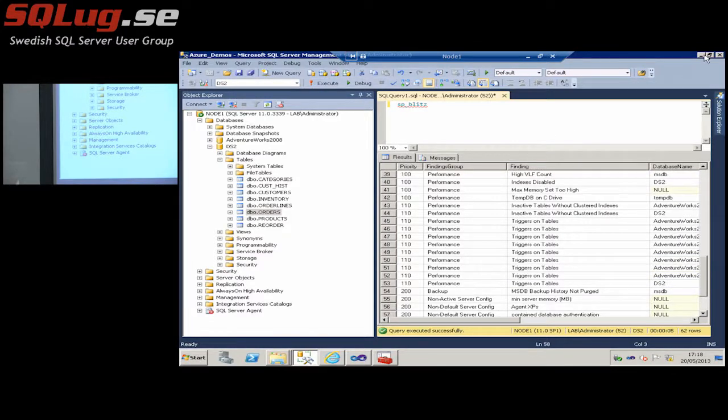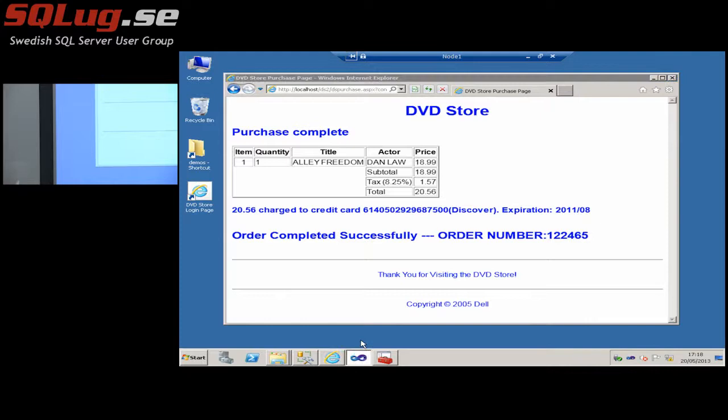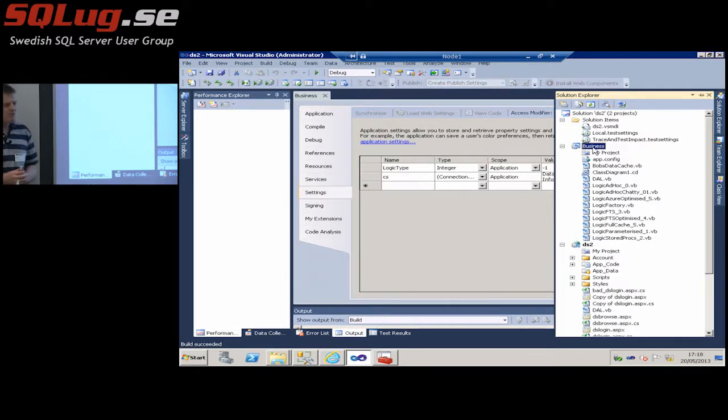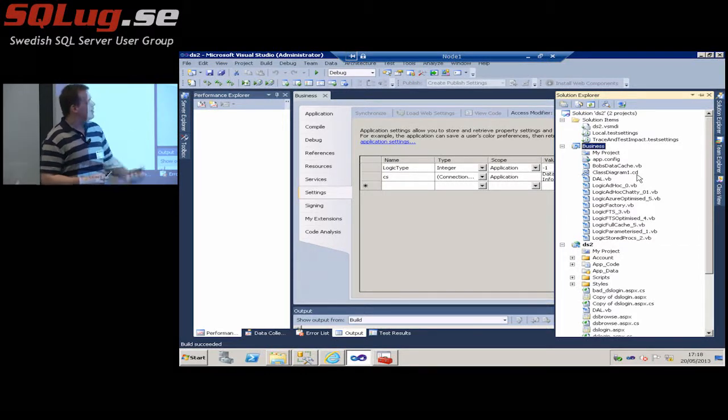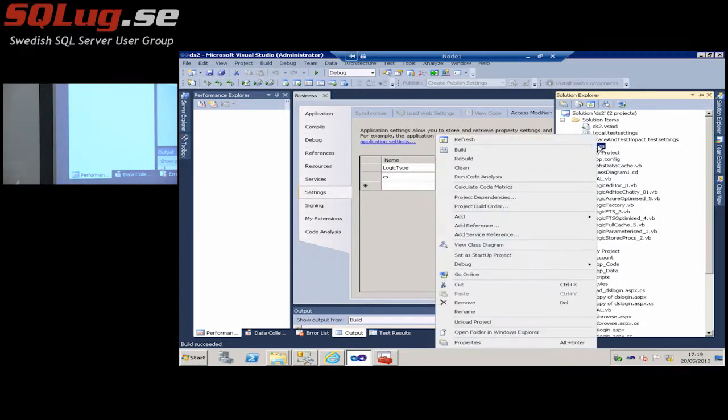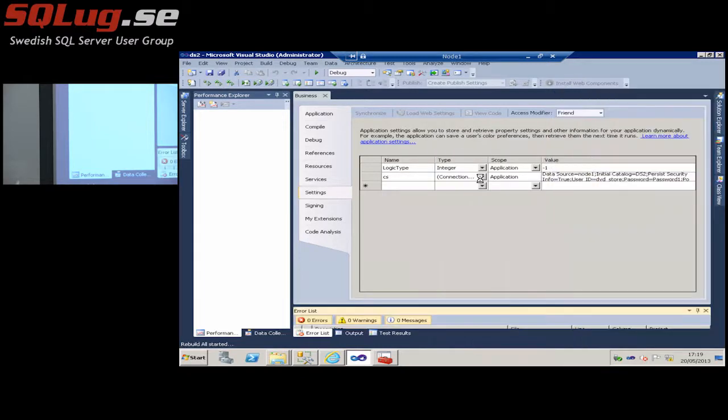Okay. In Visual Studio, I'm just going to open up Visual Studio, and I can go to the code base. What it's got is all the ASP.NET pages that were supplied as part of it. There's also a business layer. Now, I actually wrote that business layer, and what I did is I implemented 9 different ways of interacting with the database. I started off with the way it was originally written, and then I implemented a slightly different way, and a slightly different way, and I put them all into the business logic there. And what you can do is right-click on the code, and you can run your code analysis.